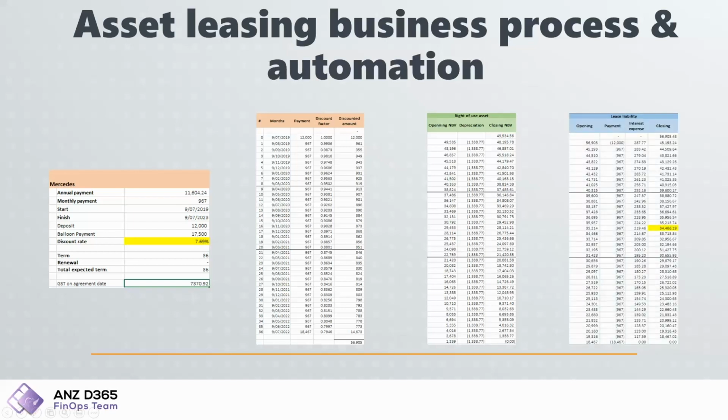And this particular calculation, which I was maintaining, is how much payment I'm making every single period. And the system is going to calculate the interest expense based on 7.69, and this is the closing value based on this specified date. So the system is going to maintain all these things by itself.